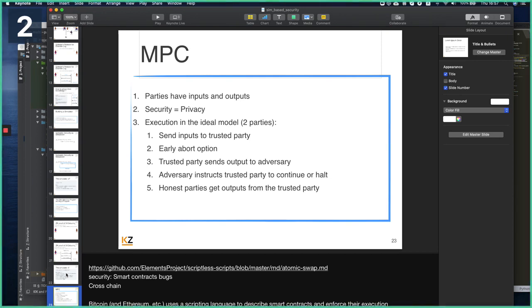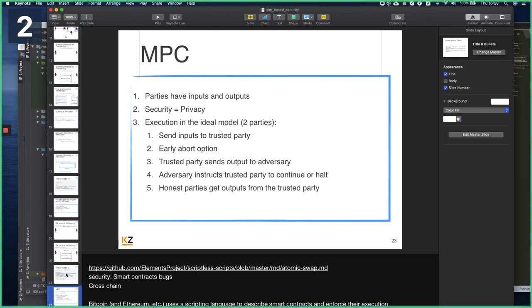How is MPC different? Now parties are doing something which is a bit more complex. Instead of a prover and a verifier, we have many participants. Each one of the parties will have his own input, and each one is supposed to get an output. The security notion here means privacy, instead of what you saw earlier with zero knowledge, which is the zero knowledge property. Basically, you want to compute some function and you don't want to expose your input while doing so, okay?